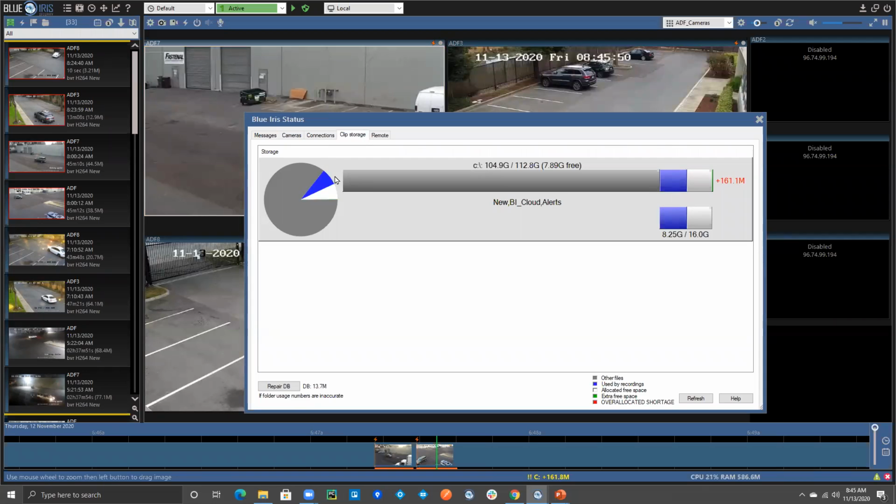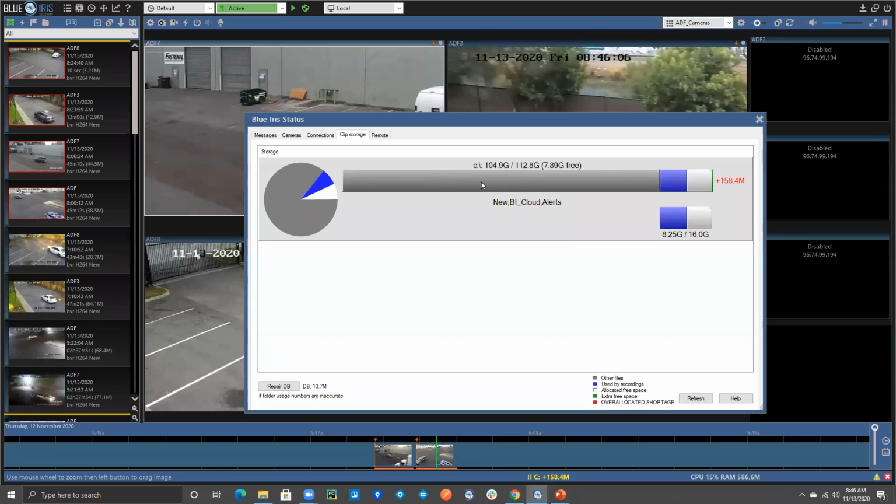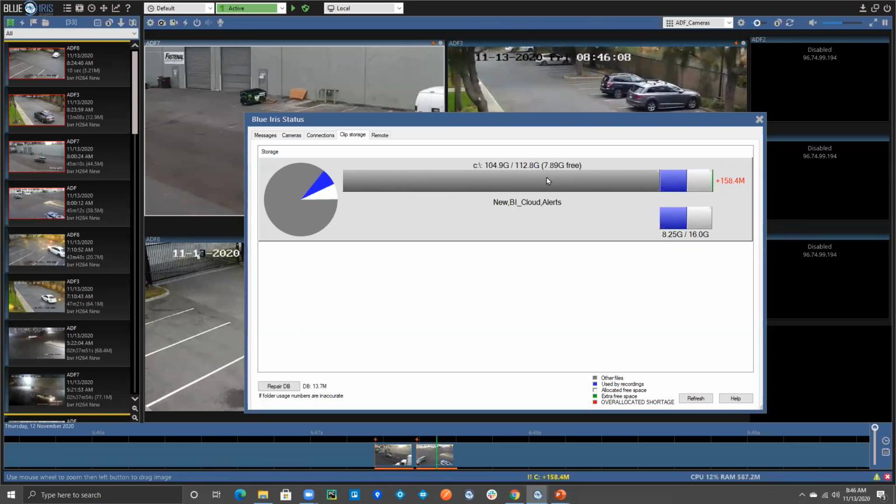But that being said, visually what this is saying is your drive, your C drive in particular, has this much storage, and the gray is being used. I have files, Word documents, whatever, and that's being used by a big chunk of the hard drive. And in addition to that, I've allocated this much space for Blue Iris.